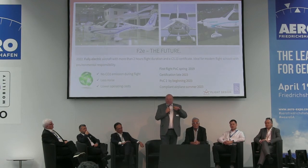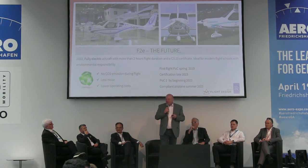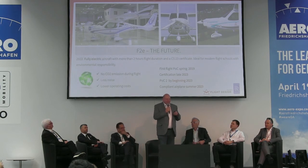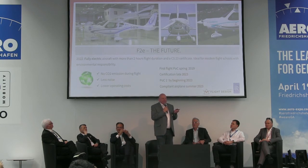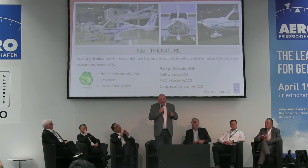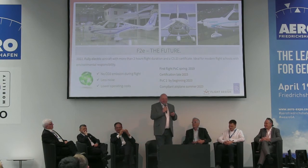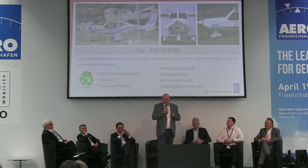But even when we have a certified engine, it will lead for us to the question of the power source. And we have heard, I think, in the last 10 years, many, many concepts. We learned about many problems. But it would have been the same if we now invented the combustion engine. I think if we would go to the authorities now and say, hey, I want to put 200 liters of fuel into my wing, they would not even start to laugh. So the problems are similar to what we achieved already. But it's a question of time.